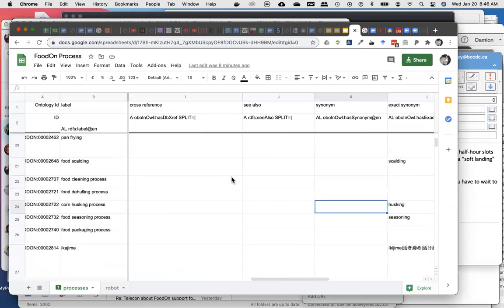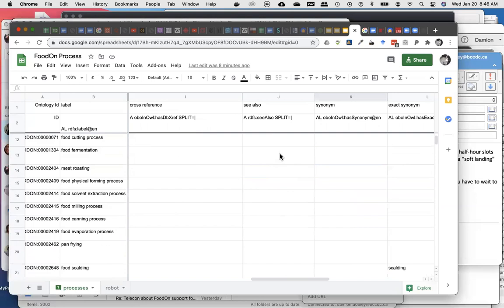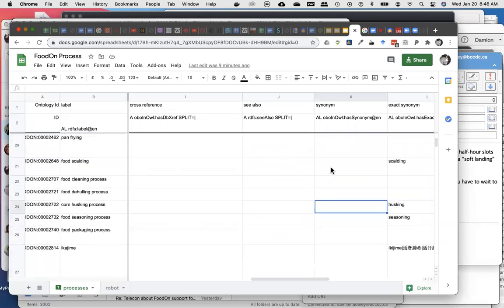There is as well an OBO Foundry term for broad synonym, but generally if a term has a broad synonym, there should actually be a term for that broad synonym as a separate ontology entity. So we shouldn't be seeing the use of broad synonym. That's why I didn't even include it as a column here.